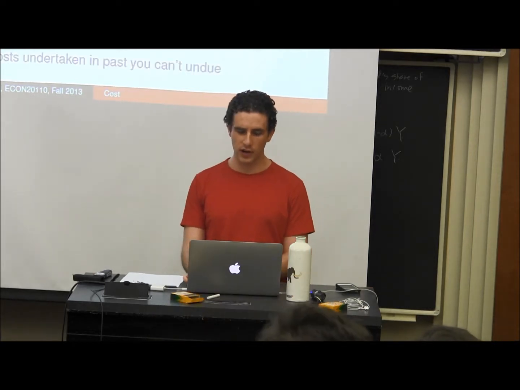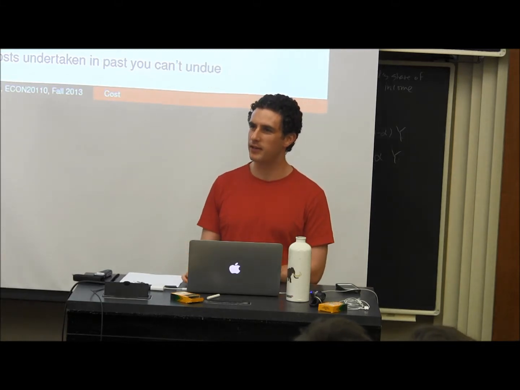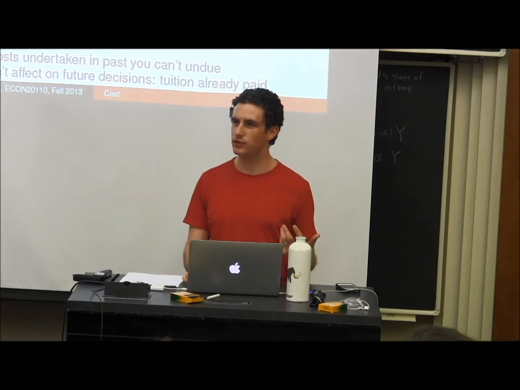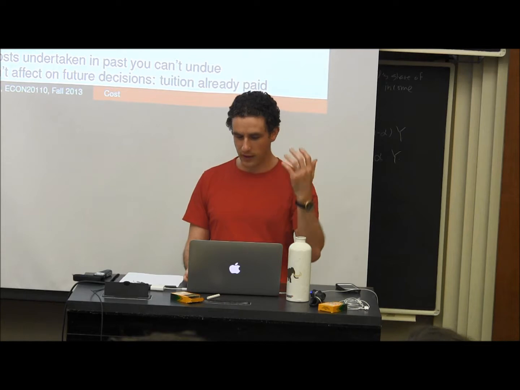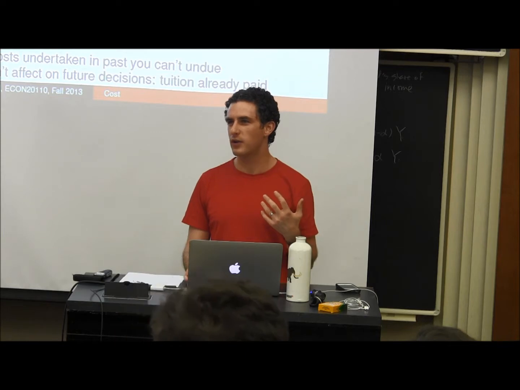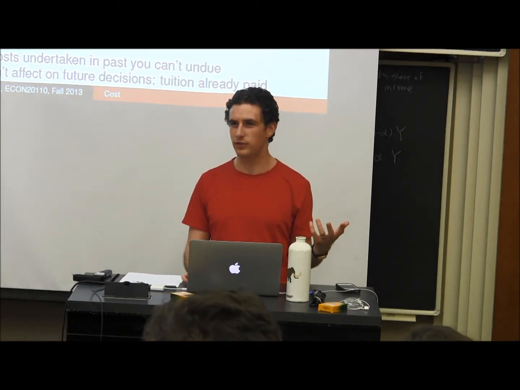And then finally there are sunk costs, which are fixed costs which you've undertaken in the past and which you can't undo at this point. And these shouldn't affect your future decisions. So for example, imagine that you have enrolled in school and you've paid your yearly tuition and now you want to withdraw and they won't give you the tuition back. Well, that's a sunk cost and you should just forget about that in making your future decisions.